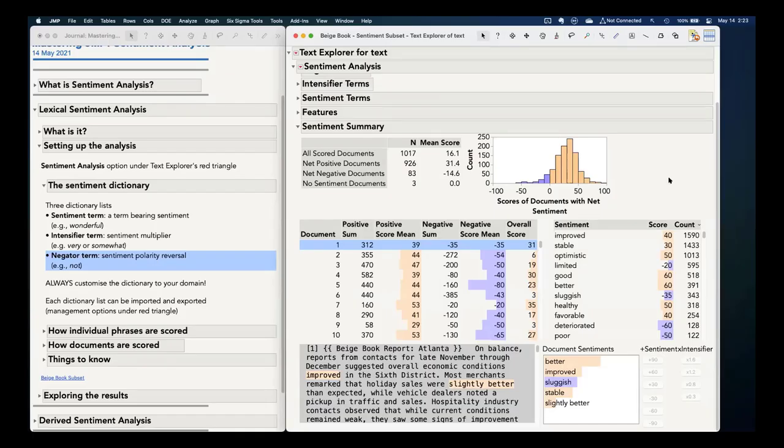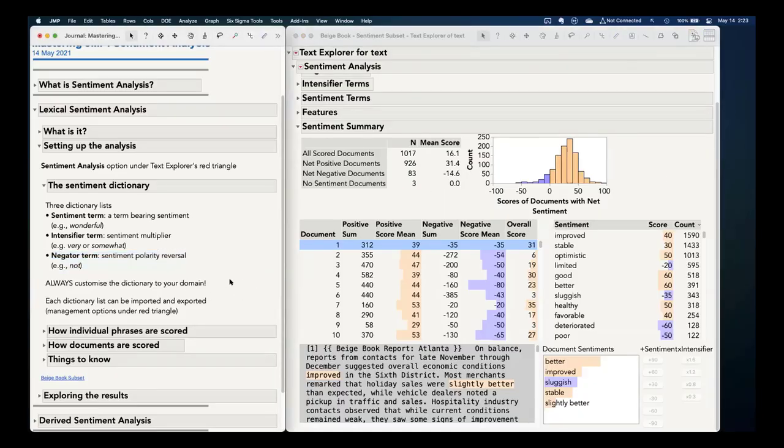So this is honestly, I would say, the biggest part of setting up a sentiment analysis: to read through a number of your texts to curate a sentiment dictionary, including intensifiers and negators that you believe are relevant to your domain.